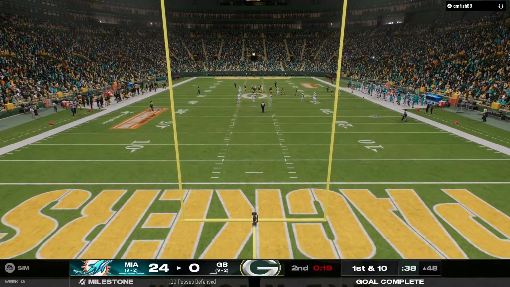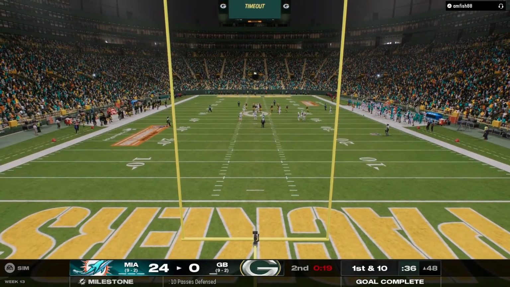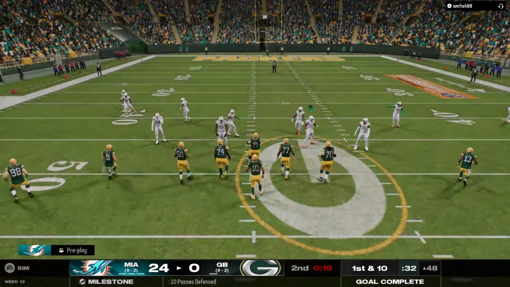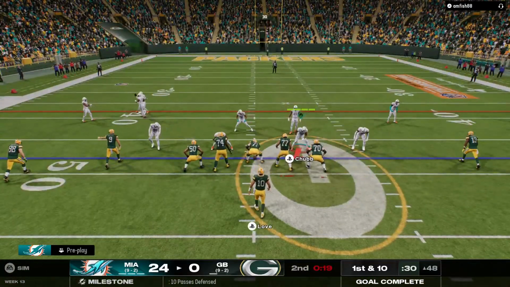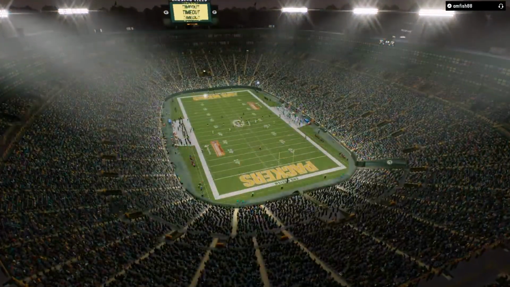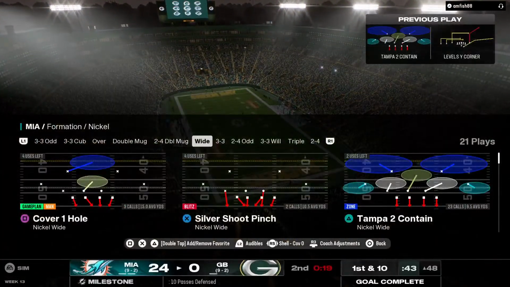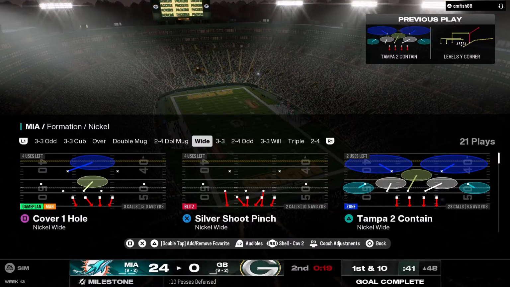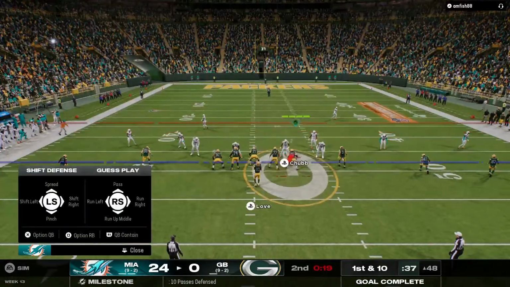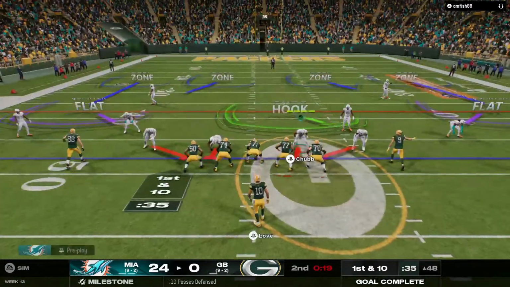Nice pickup here to the back, and what really stands out about this drive is the ability of the quarterback to really spread the ball around to multiple targets and put so much pressure on the defense, deciding who do they want to account for, because no matter who they try to take away, the quarterback's doing a nice job of finding the open man. Now the Dolphins going to use the first of their timeouts, and they stop it with 19 seconds to go in this opening half.